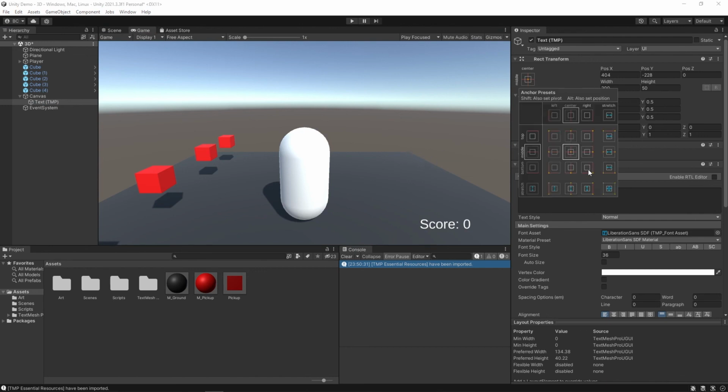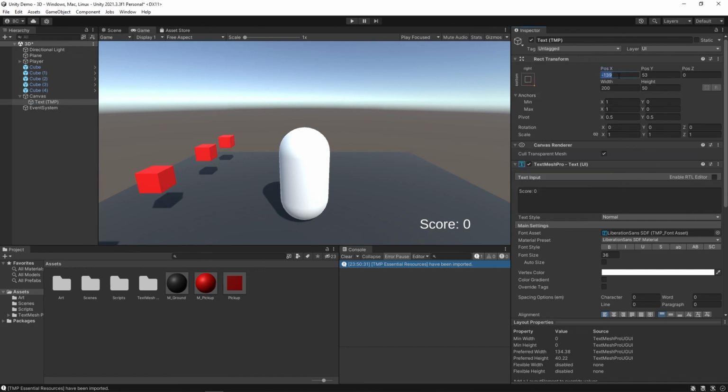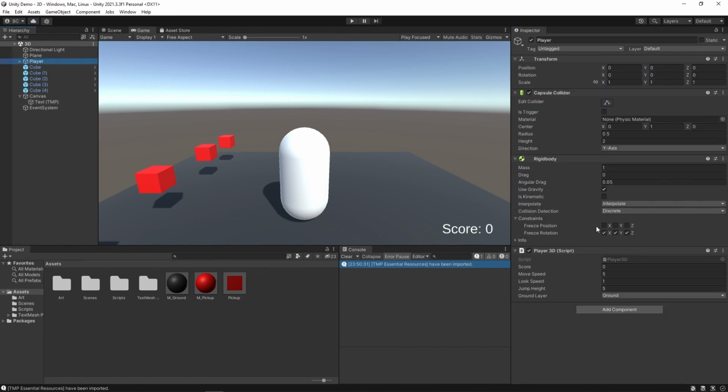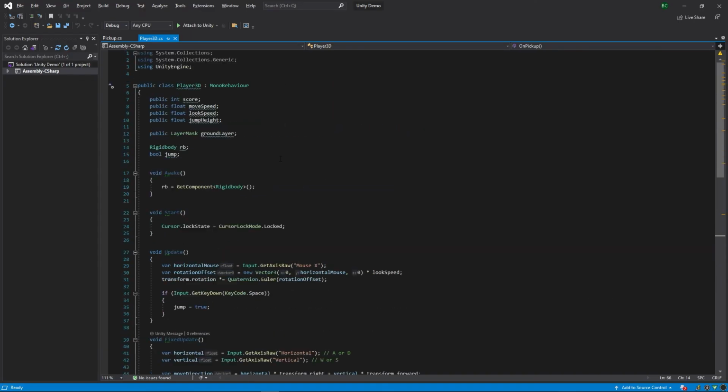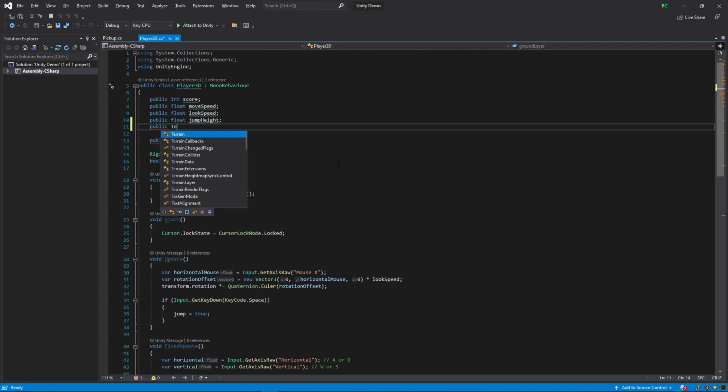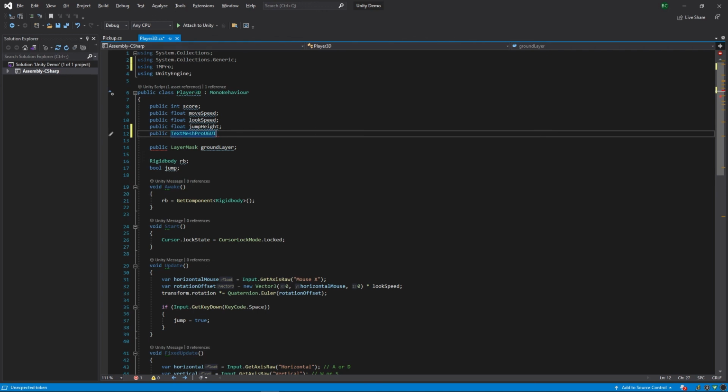And there's a whole bunch of fancy things you can do in UI, most of which I'm not going to go over just because, once again, this video is already long enough. But now we have a score value down here, and on our player, we could actually open this up. And this is where stuff gets a little bit weird. I'm going to say public TextMeshProUGUI, and you have to import TextMeshPro as it is up here. Text. Let's actually say scoreText.